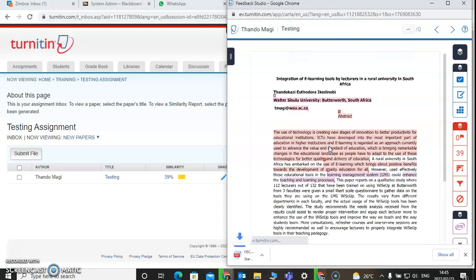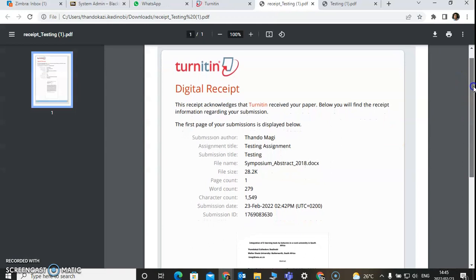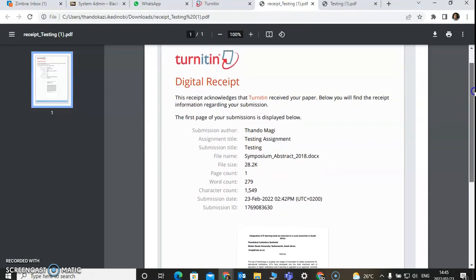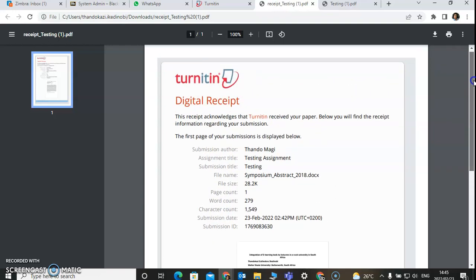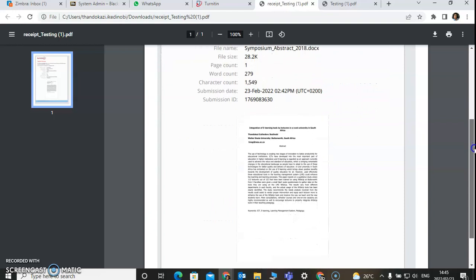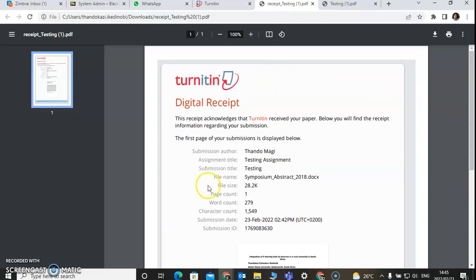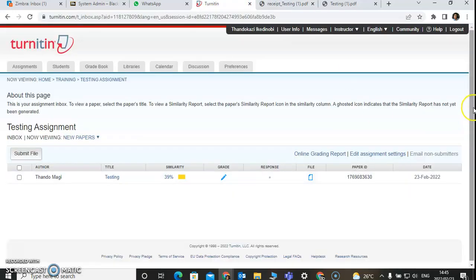It's a sort of receipt indicating when and how the paper was sent for the Turnitin plagiarism check. It details the paper and everything that was submitted, the due date, and the date when it was submitted, together with the document of that submission. Even this digital receipt, you can send it to your student.